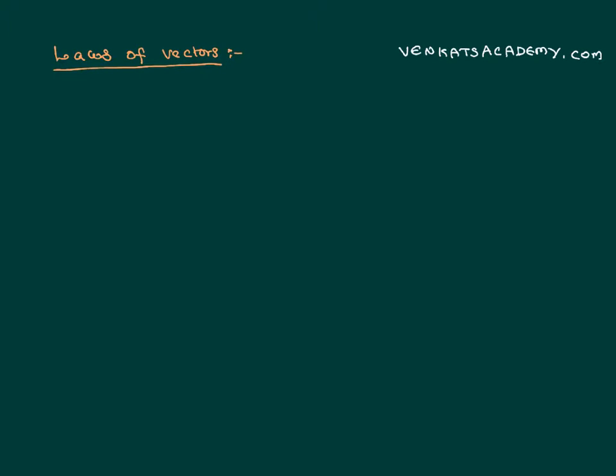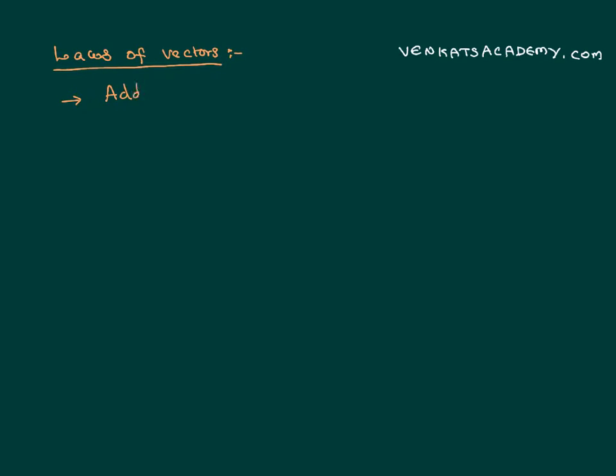We know vectors are physical quantities which have both magnitude and direction and satisfy certain laws of vectors. It's not sufficient for a vector to have just magnitude and direction, but it shall satisfy certain rules. Now we are going to learn what those rules are. It's like simple vector laws of addition. There are certain vector laws of addition.